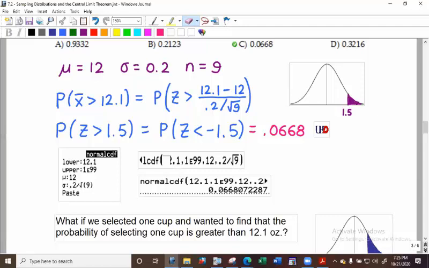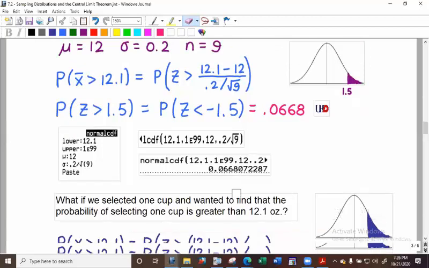So you put in the lower, the upper, and we did that last week. It's just the standard deviation is different. Lower, upper, mean, but the standard deviation is calculated differently now. It's the standard deviation divided by the square root of n. And there we go. Now, this next question would be as if this would have been asked in part 2 last week.